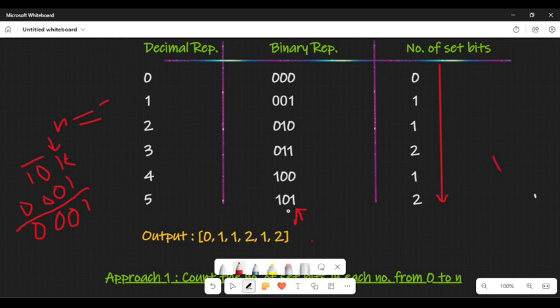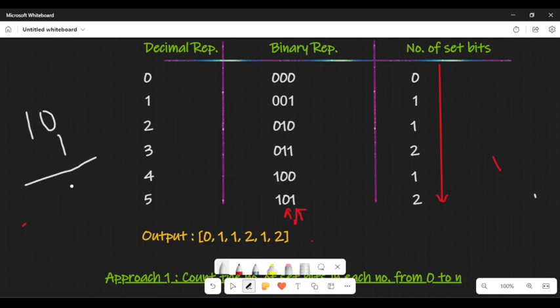Next I want to check this bit. How will I bring this bit to the rightmost position? I told you we will be using the right shift operator. So I will just shift this number to the right by one position. This number will become 10, and again I will perform the AND operation of this number with 1. Let's ignore all the bits before this least significant bit. So 0 AND 1 gives me the output 0. We didn't get a set bit here.